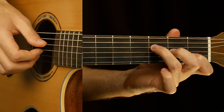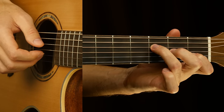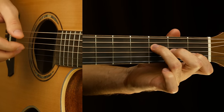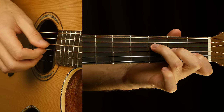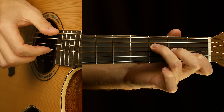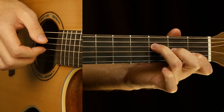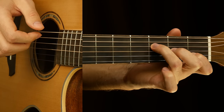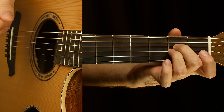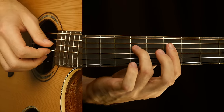Then next chord, 4, 3, 2, 1, 2, 3, 2. This note is long. And after that we play 1, 2, 3. And then we play that was our outro. Let's play it from the start.